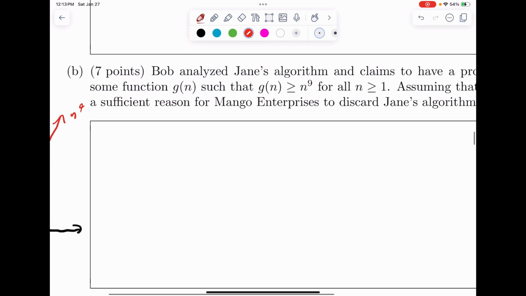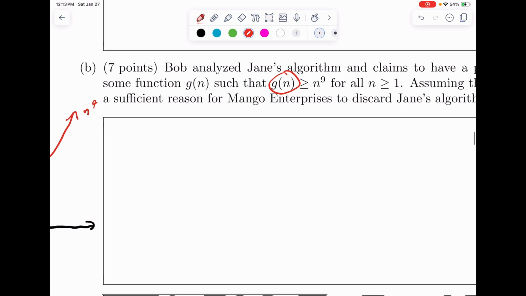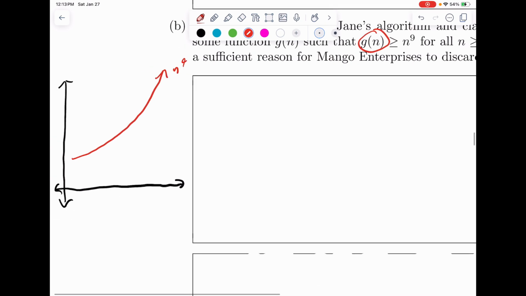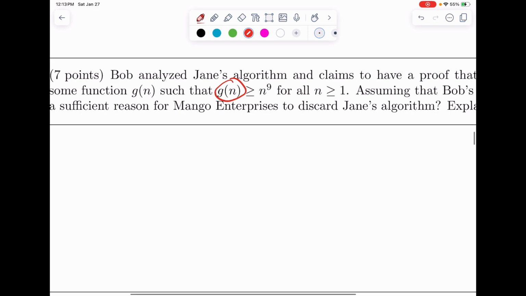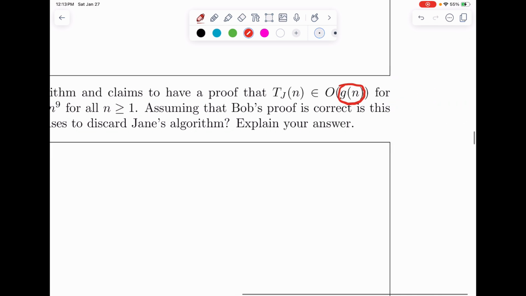Actually, no, that is its best case runtime. G of n is greater than or equal to n to the 9th for all of its outputs. So at best, it's n to the 9th, and at worst, it could be something way bigger, like n to the 10th or n to the 100th. Anyways, that is g of n, and we know Jane's algorithm is big O of g of n.